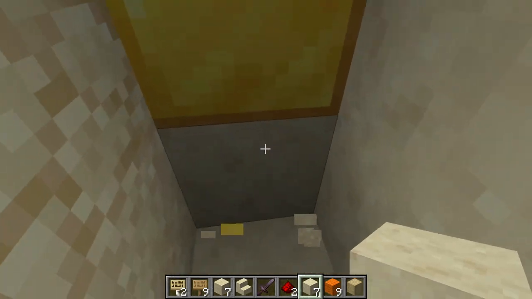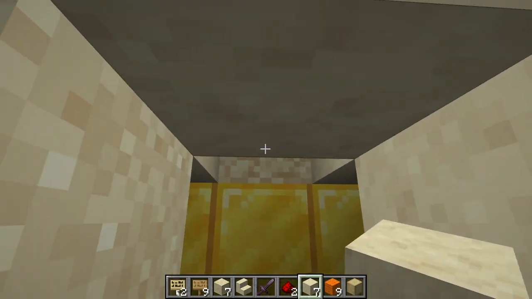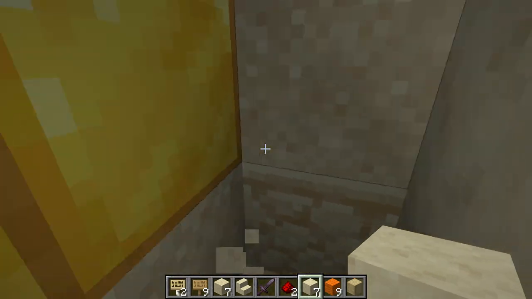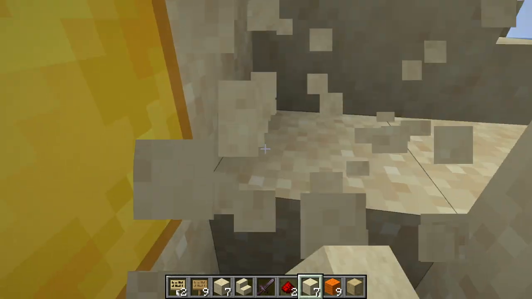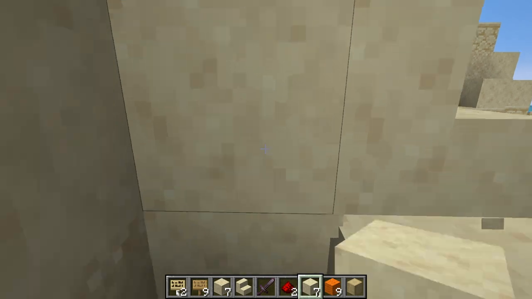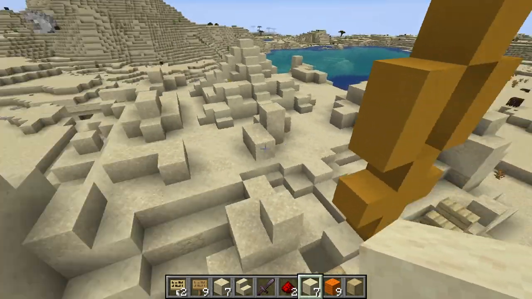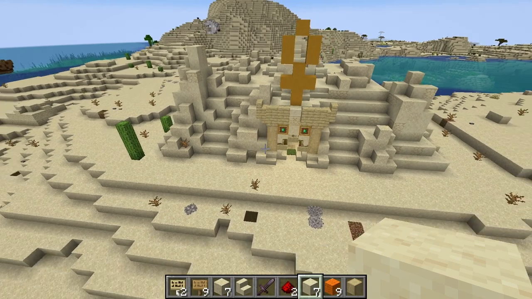Oh, there's some gold up here. Oh, that's good to know. Okay, there's some gold blocks up top, so if you know it's there, then you know. You get yourself some gold. All right, so there's plenty of gold you can get out of this Pharaoh's temple. I really like it. I think it's pretty cool.